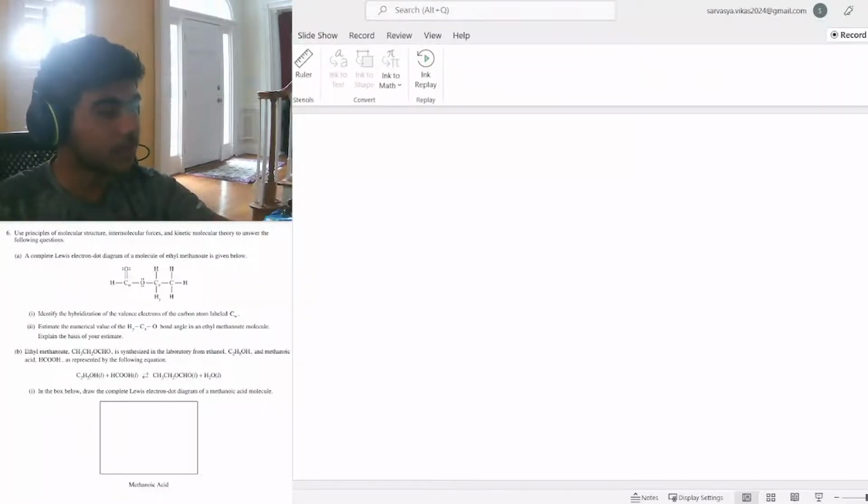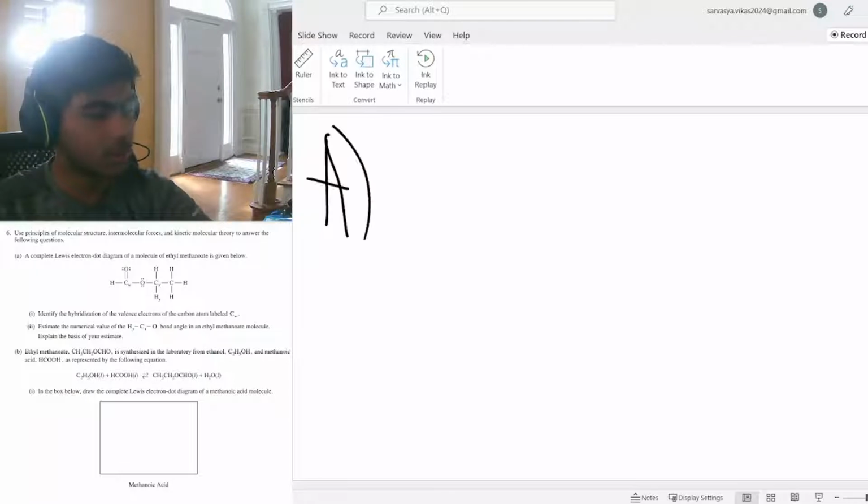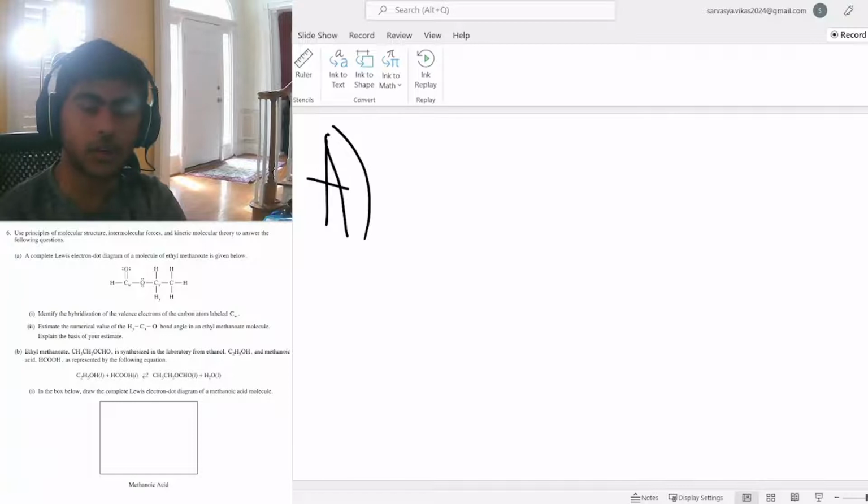Alright, let's see how we're going to go about doing this. So CW has three different domains. Right? It's bordering an H, it's bordering an O with a single bond, and it's bordering another O with a double bond. So it has three different domains, which means that we're going to have three orbitals together. So that we have the s orbital, and then we have our two p orbitals to make three total. Right? So we have the s and the 2p.